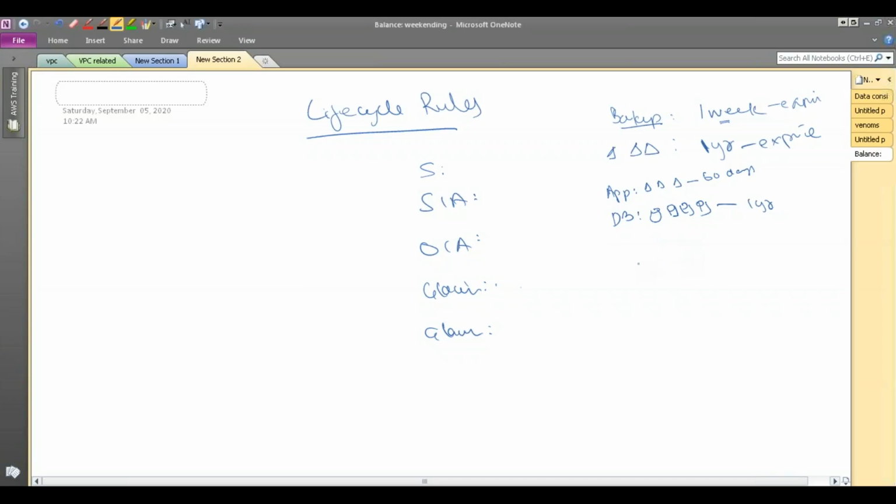So what they will do, suppose today is September 5th, let us take the month of September 1 to 30. Every day I'm taking backup of DB, 4 backups every day, and I'm storing. Maybe on September 5th the guy will say, give me September 3rd backup, or maybe on 5th he will say, give me 4th backup, right?